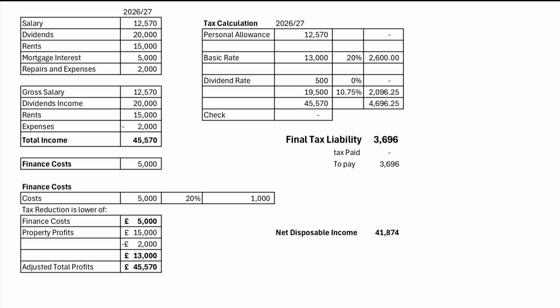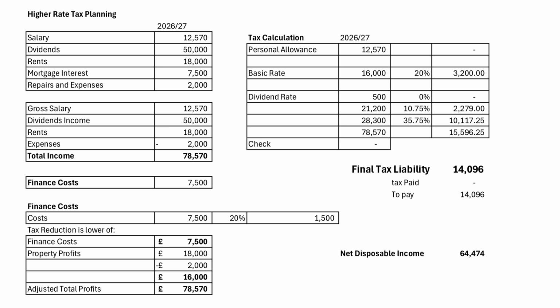But I know I see a few people who are wanting to stick with this sort of level so that they're mitigating any taxes that they're paying personally. Obviously, we can look at going higher, so increase your income and going into the high rates of tax. So we're going to jump into our next example, which is our higher rate taxpayer, to see how that fits together and what sort of things we need to be considering as we're increasing our income to ensure that we're not suddenly finding we're actually in a worse off position.